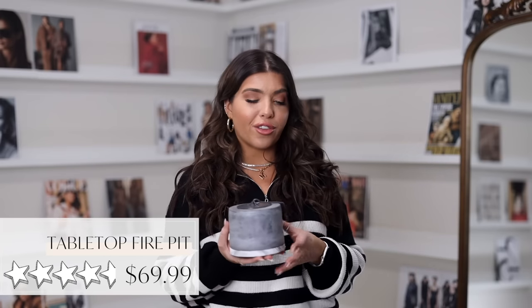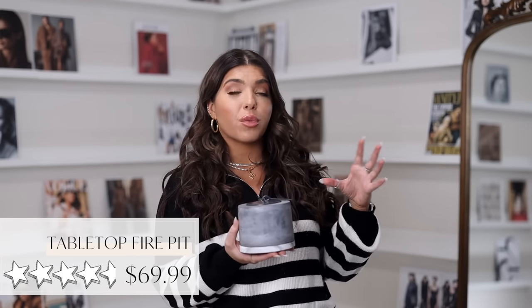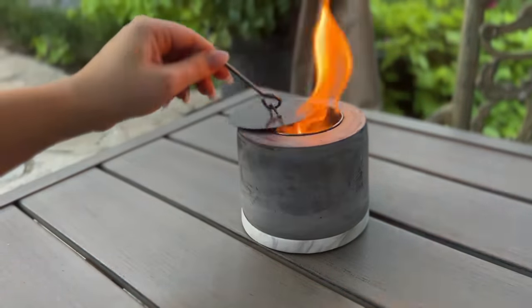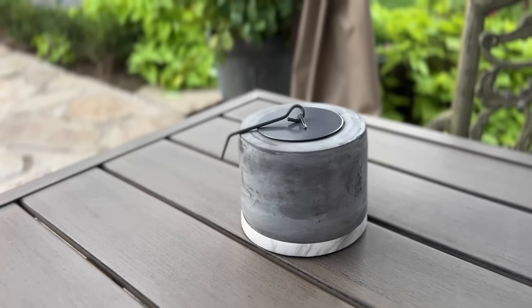This next item I bought mostly because we're starting on our gift guides early, and I thought it would be excellent for small spaces out on a patio when you just want that cozy feel. I ended up loving it even more than I thought I would. It puts off a flame that's more than a candle — a manageable flame that lasts for about an hour. A lot of these are pretty small and only last 15 or 20 minutes, but not this one. It has a concrete look with a marble base. You'll need to add fuel to the stainless well — I've just been using rubbing alcohol from the drugstore. Although it says you can use it indoors, I would not. This is a patio thing.